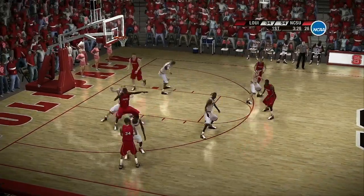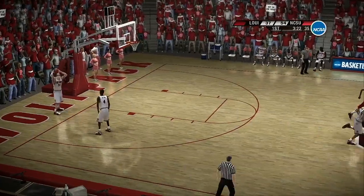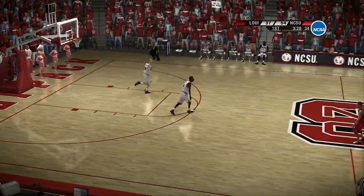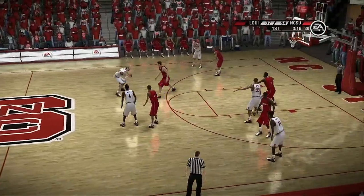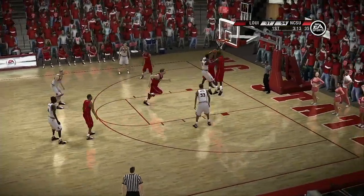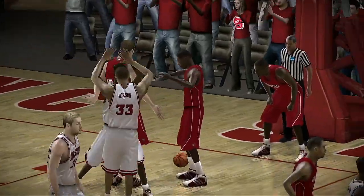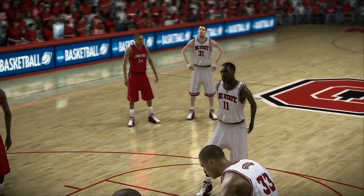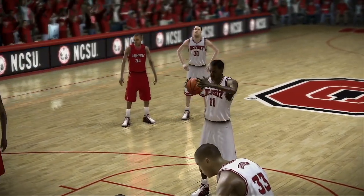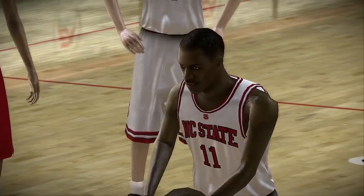And working around the perimeter. Tries one from three-point land. They let him get into a rhythm. Looking to move it around the perimeter. He takes the hard hack in the air, but he lays the ball in. That's one you take for the team, Brad. Number 22 gets his first minute. Very strategic substitution, Brad. Good decision by the coach.